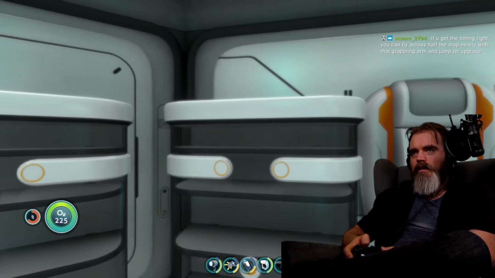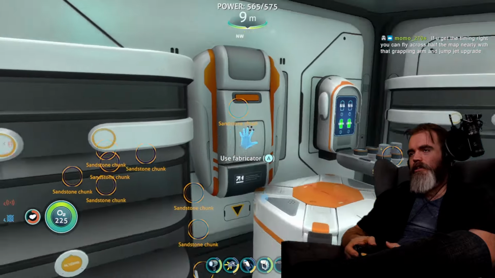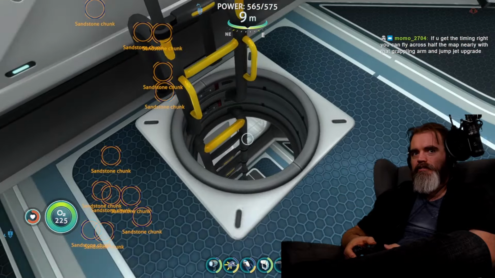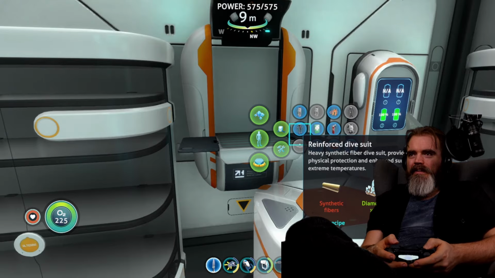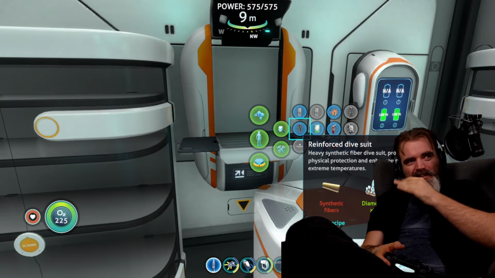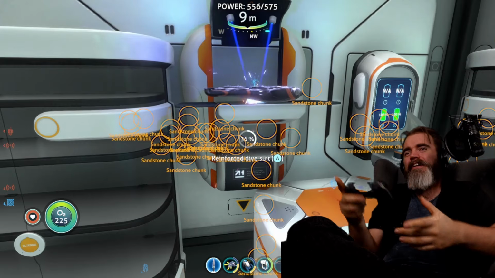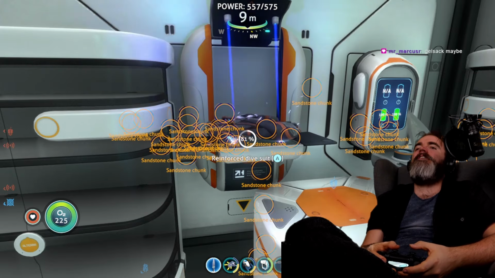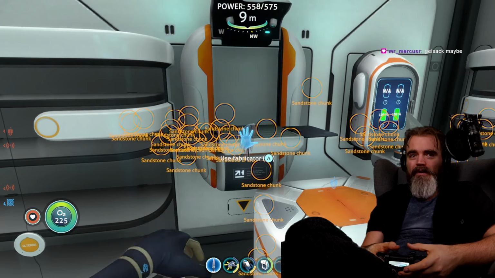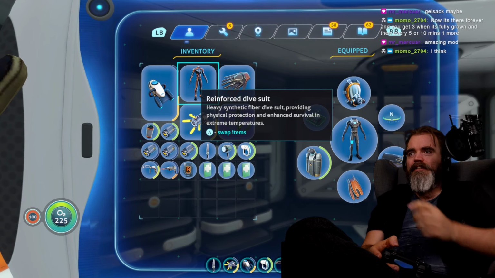Fan-fracking-tastic! I love that I have the mod that allows me to craft from any inventory, because I can just dump shit in whatever container and I can use it. And we should be able now to craft it. So again, the mod! I don't have the synthetic fiber yet, but it doesn't matter. It just crafts it automatically and takes everything I need. Dude, if the mod creator of that easy craft or whatever it's called is out there, thank you. I love you. Heavy synthetic fiber dives through, providing physical protection and enhanced survival in extreme temperatures.